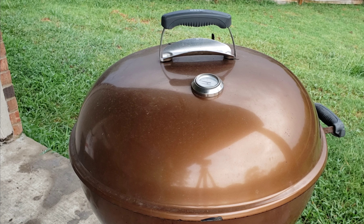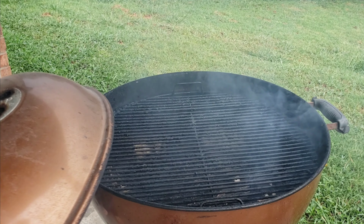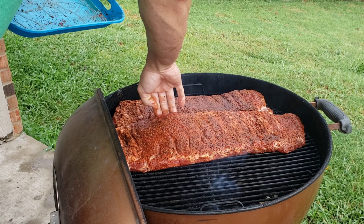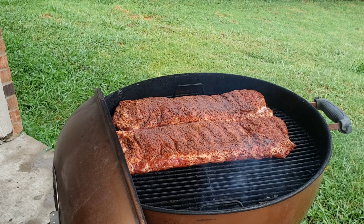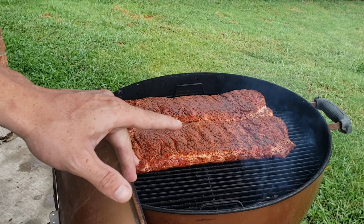We're hovering right around 260 degrees on the charcoal side, which means we're heating up — it's time to get these beautiful ribs onto our Weber Kettle. It's smelling awesome out here. We're using some hickory wood and this rub is really sweating in nicely. I didn't show y'all, but we seasoned two racks of ribs — we do have two racks of St. Louis style ribs going on to the Weber Kettle. This cook is for Barlow — we talked about it in Florida when we made those ribs on the propane grill. Today I'm gonna show y'all how I eyeball my ribs to see that they're done without checking internal temperature.